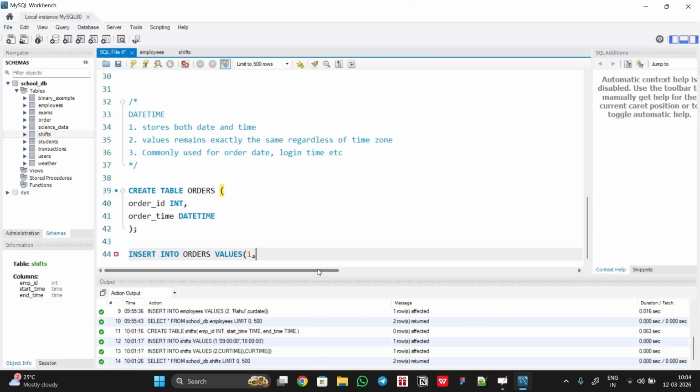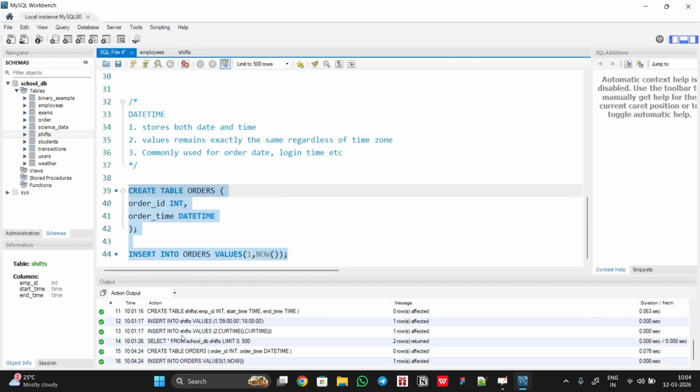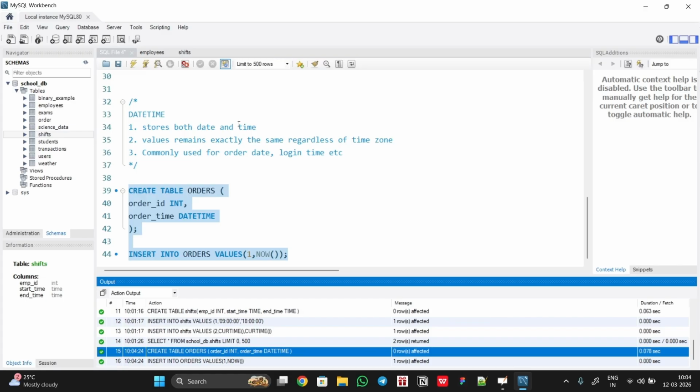What I can do, I can just put a function as now here. I will try running this. Okay, let's see what happens. Look, it ran successfully, correct?